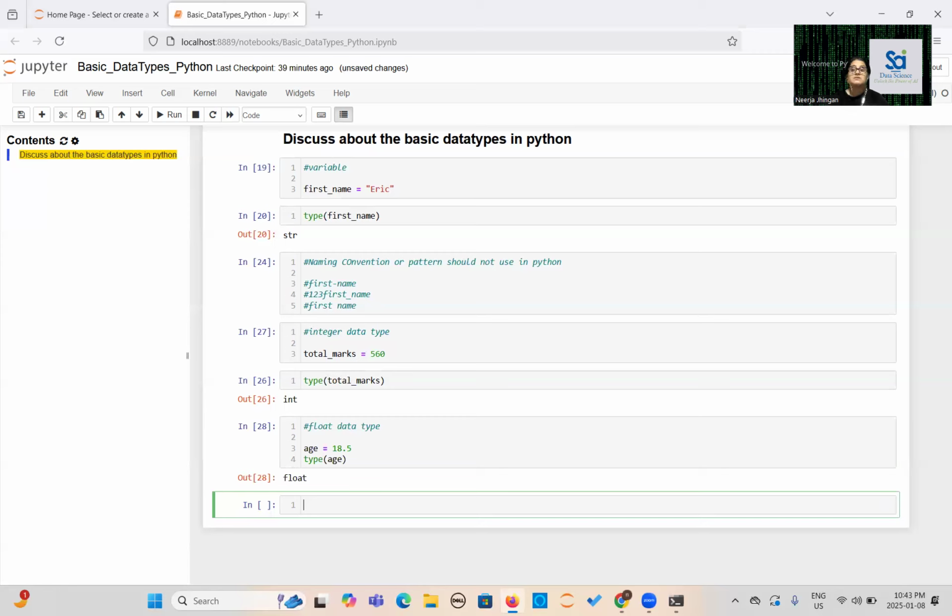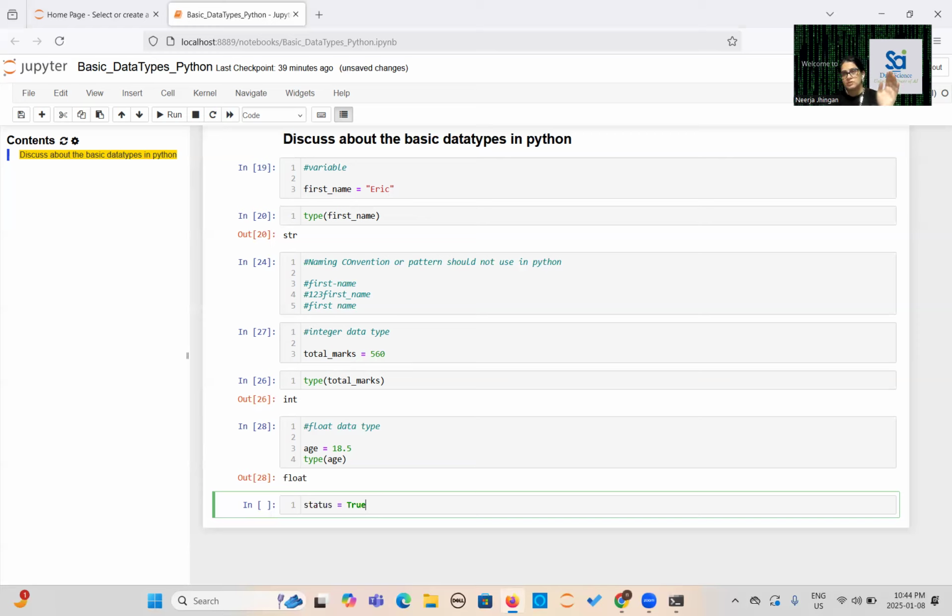Apart from this, there is one other major basic data type, which is very, very popular. When you start learning after Python and playing with data, you will find this data type often. And this is a major one in machine learning as well, that is called Boolean. Okay. So how would you declare that? Let's say you are checking the status of anything. You will say status is equal to True.